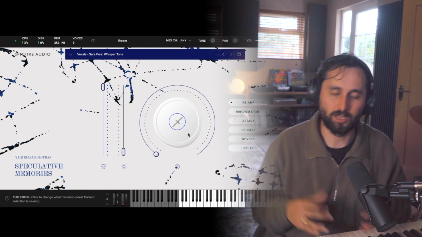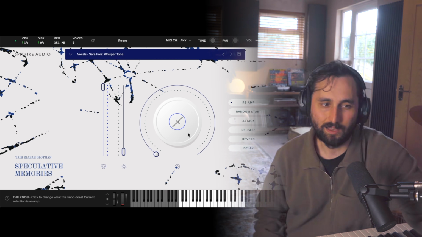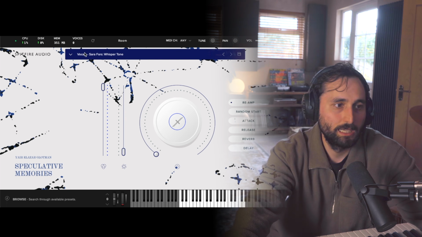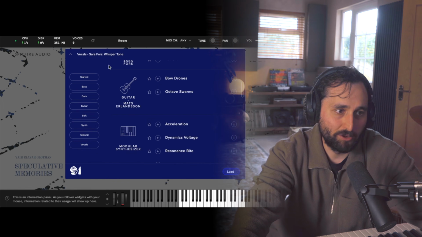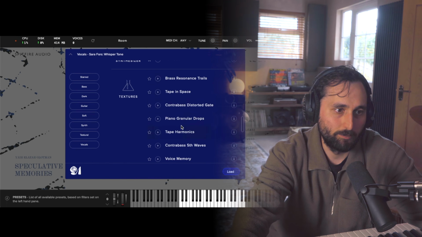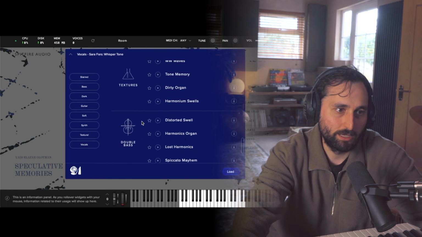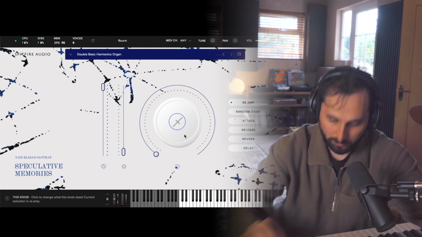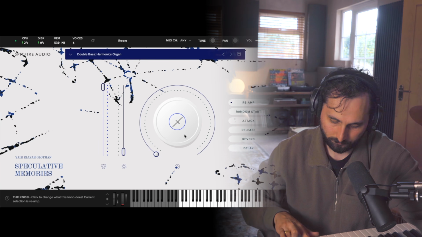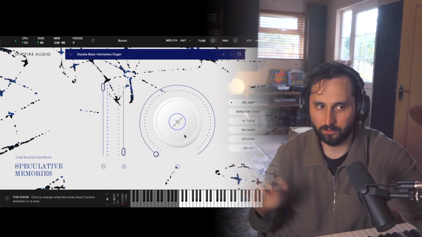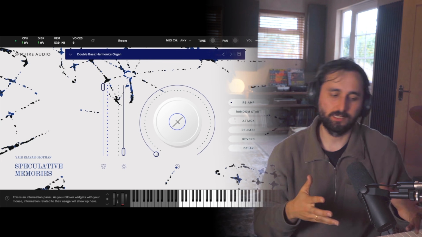This one's just a cheap, cheerful, super interesting plugin that I've got a lot of use out of, so I had to include it. Again, there's some more stuff in there as well. I've not really used anything else, to be honest. But you might get use out of it, sort of like granular string stuff. It's all a bit unusual, so lots in there to mess about with. So yeah, lots to delve into on this one.